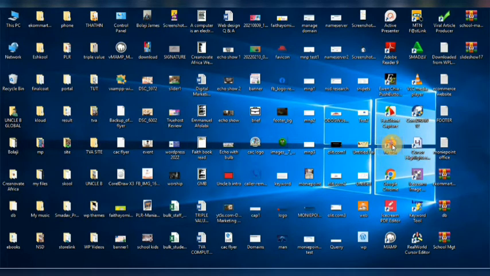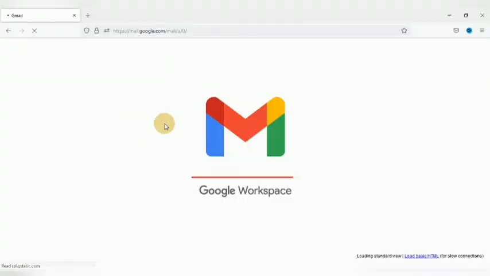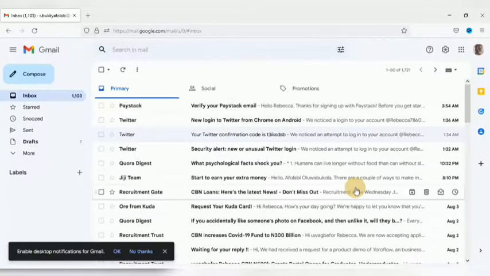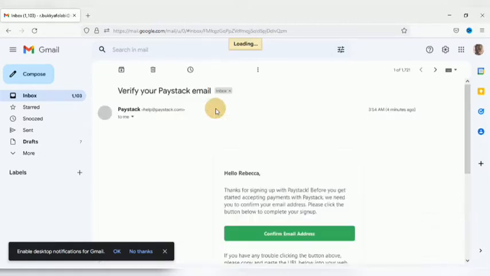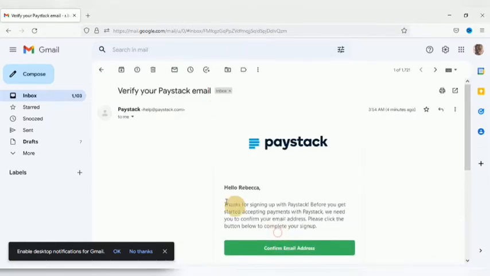So let me quickly open that email and verify, so that we can continue from where we stopped.